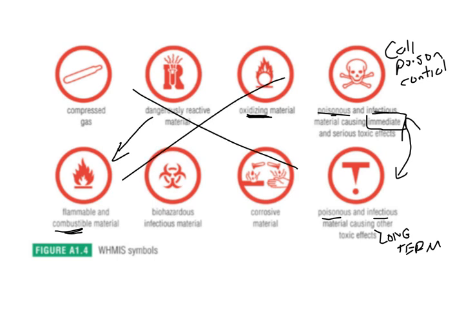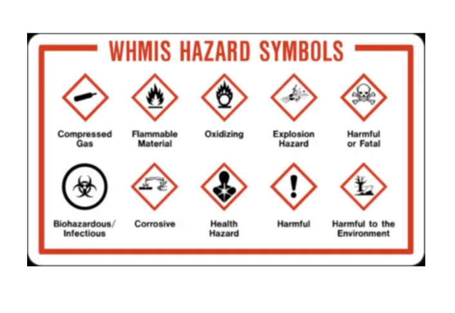Now ignore this slide, because that was before 2015. And so although you probably know some of those words, I need you guys to actually know the new symbols. And I don't know why it says there's sometimes 9, because there's actually 10. The biohazard one gets a circle instead. I don't actually fully get why they made that distinction. But there's actually 9, and then this guy's number 10.